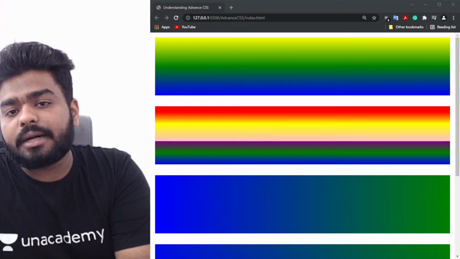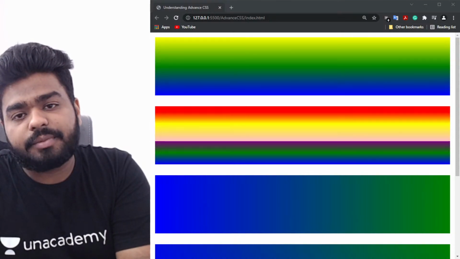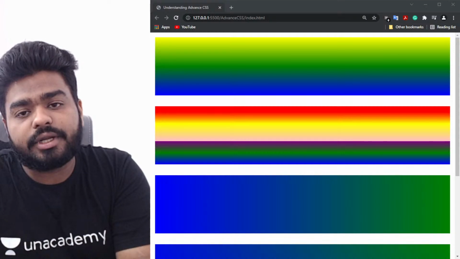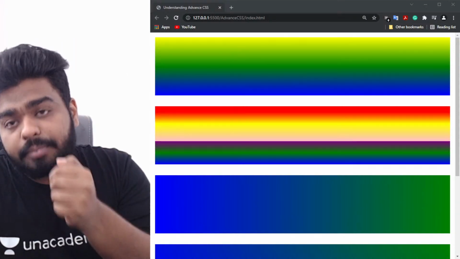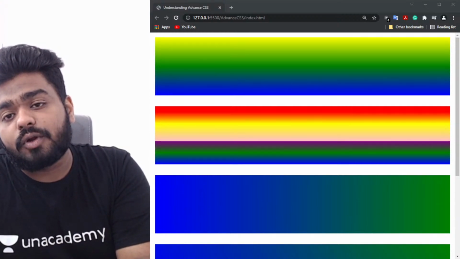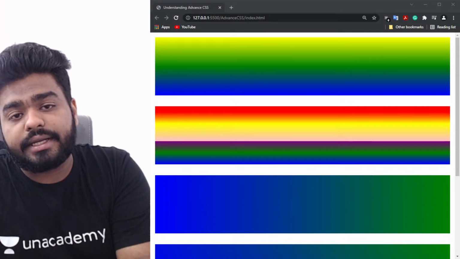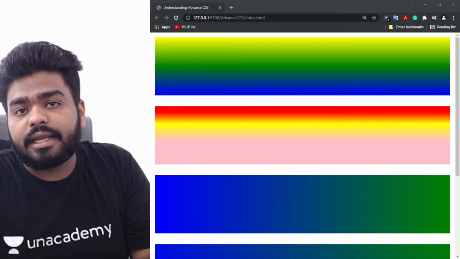So basically what is happening is the red color is having 10%, yellow color is having 30%, pink is having much more, but it is not getting completed. It is not showing me. Why? Because the other values I have not given, and the purple is already done. So I'll do something. I'm removing some colors, and have a look.